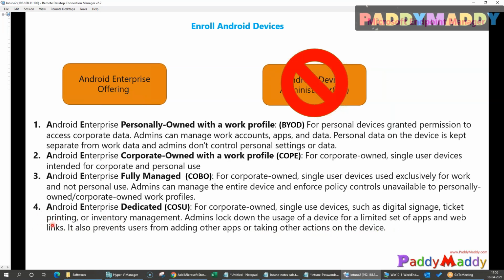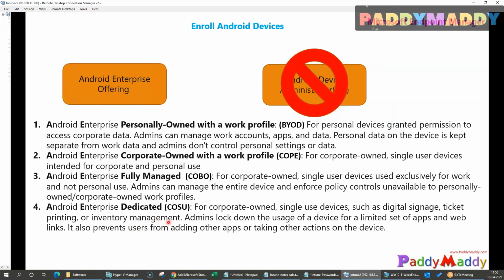I'm not going to demonstrate this. I don't have that kind of device, definitely. These are digital signage devices, and those devices can be managed with Intune, and they will have only a certain purpose. The device is meant for a certain purpose, and it has the Android operating system inside.